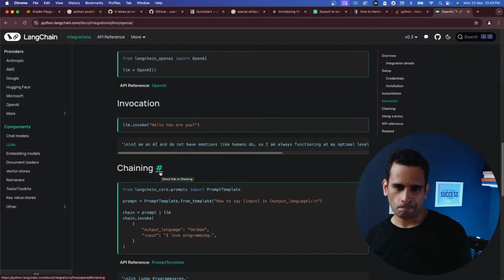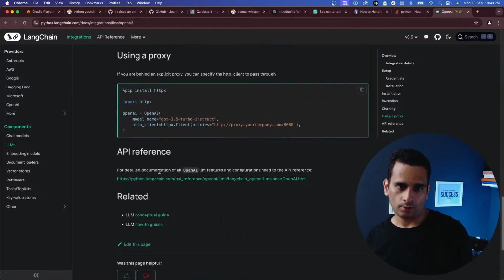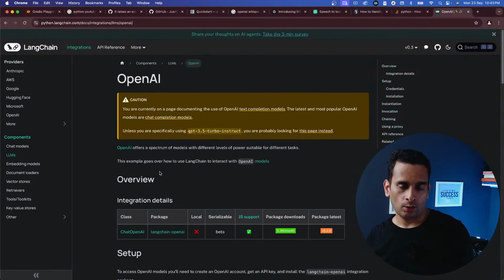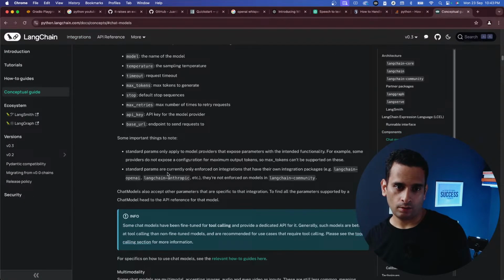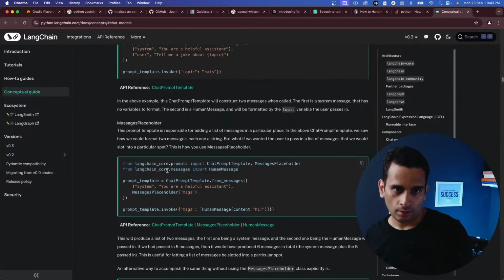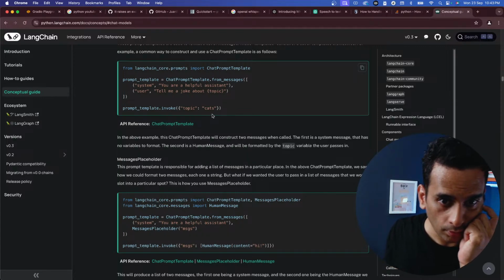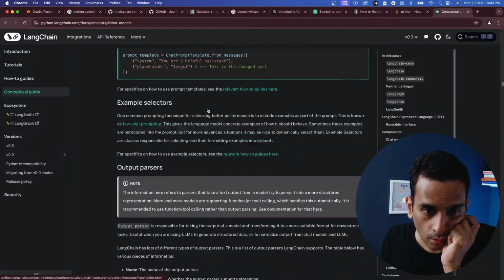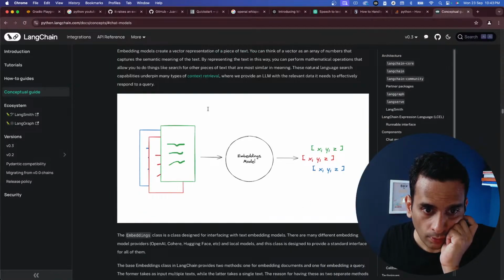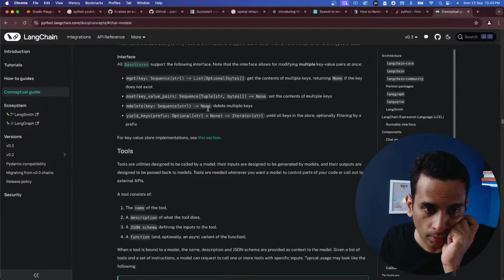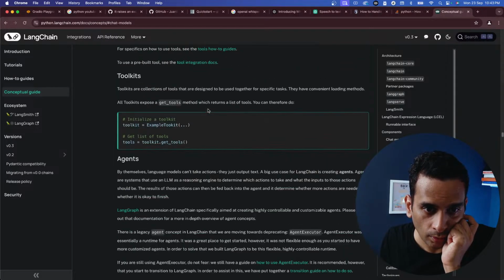Chaining. There's a proxy. Blah blah blah. Okay. There you go. You want chat, and then probably here you'll get a better example. From messages, template, invoke. In fact, I'm looking for a simple example somewhere I have seen very recently, that's why.